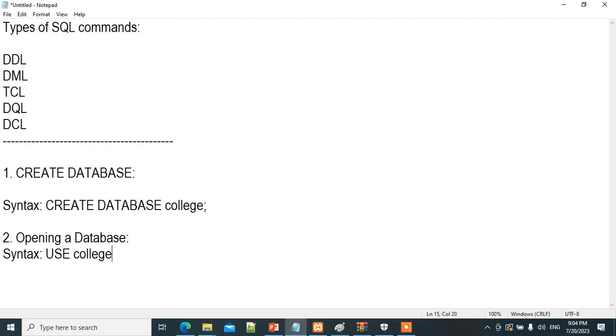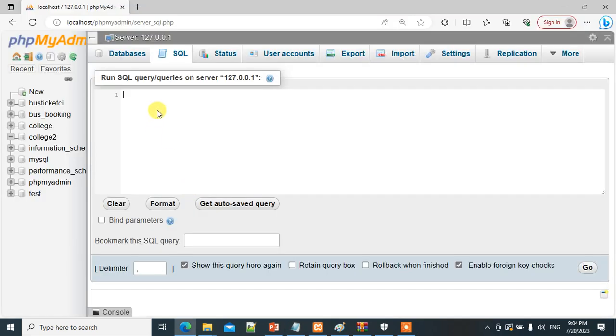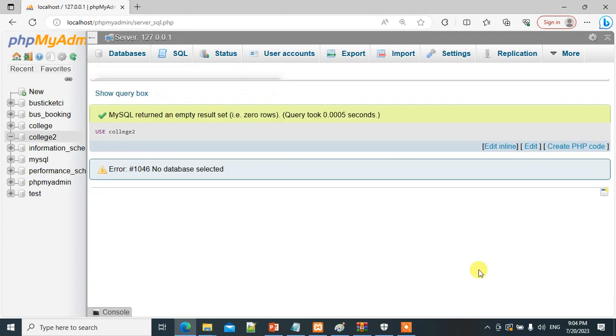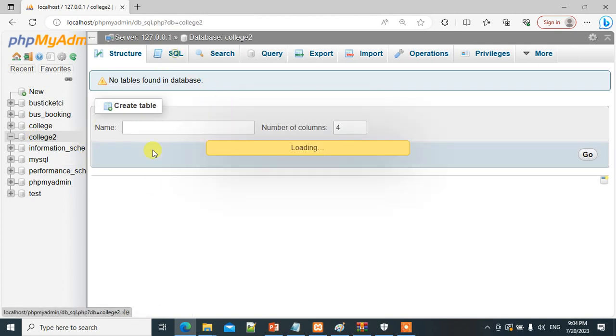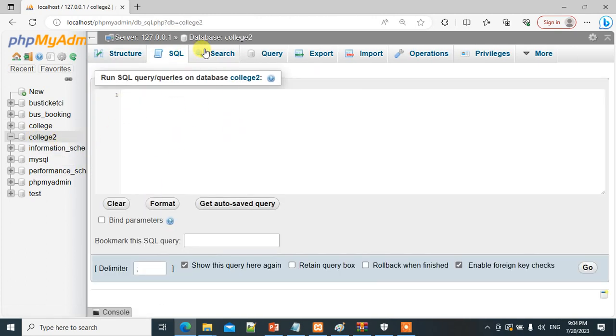What is the database name I just gave? College2. Now we'll type the same command here: use college2 semicolon. Once I select that, it is automatically enabled, selected and opened, right?